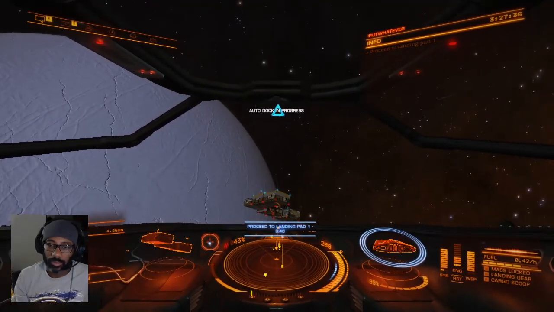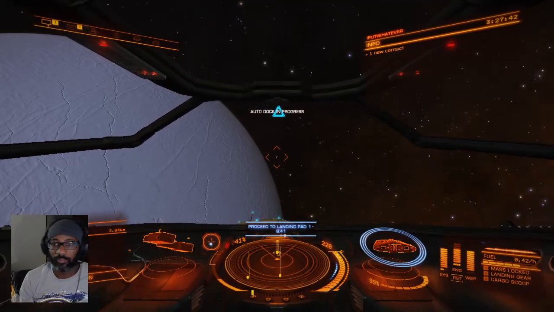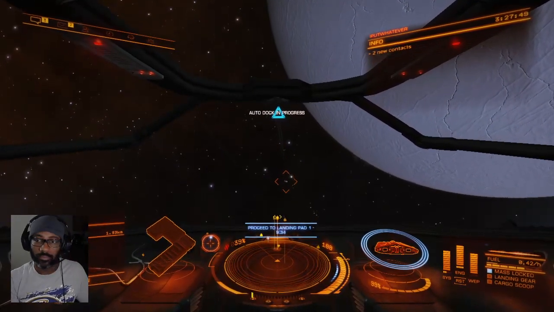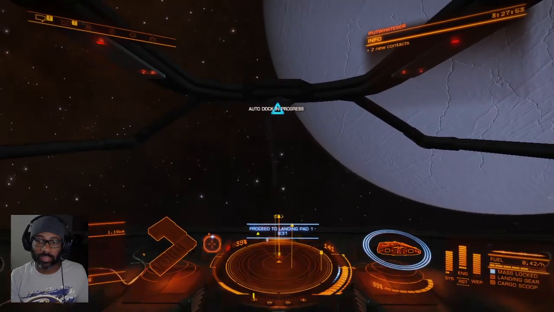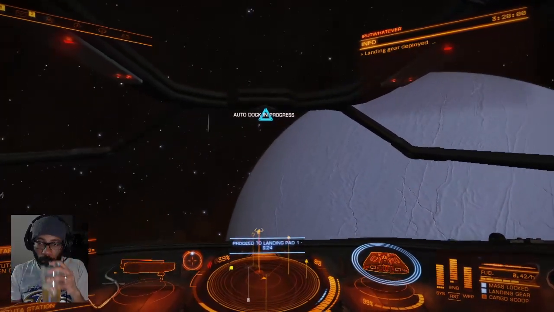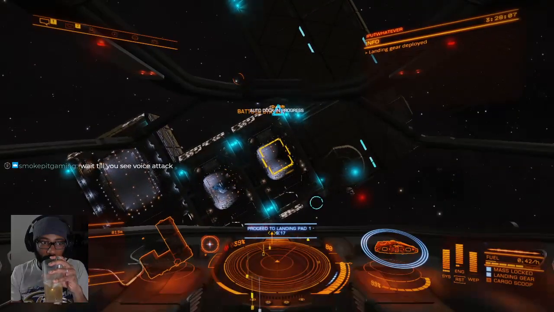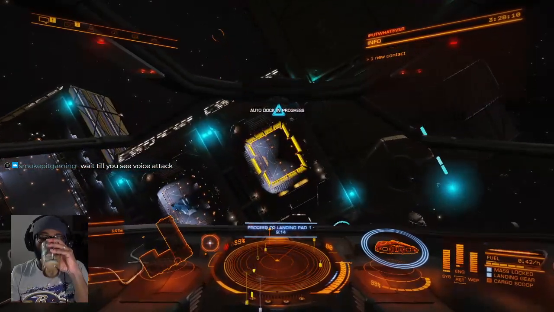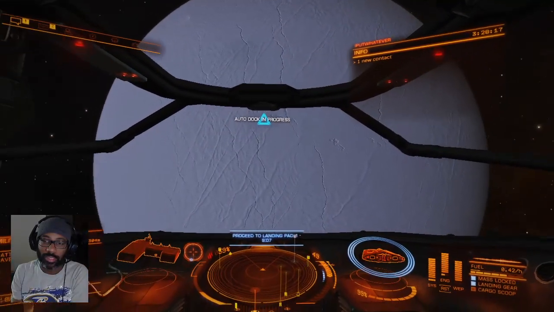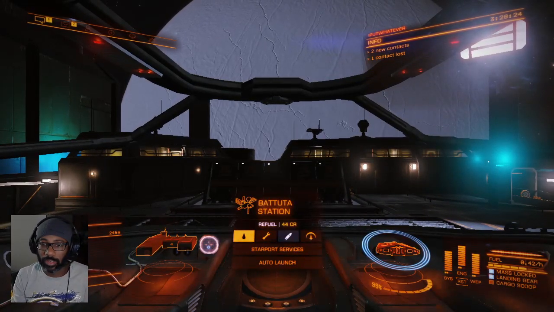It'd be nice if it was super cruise to where I could just stop and then I could auto dock from there. That'd be great. Whee! Auto dock just thinks it's like flying, doing barn finds and stuff, doing low flyovers and crap. Jeez. Just flip around, just land. Okay. Yay, we did it.